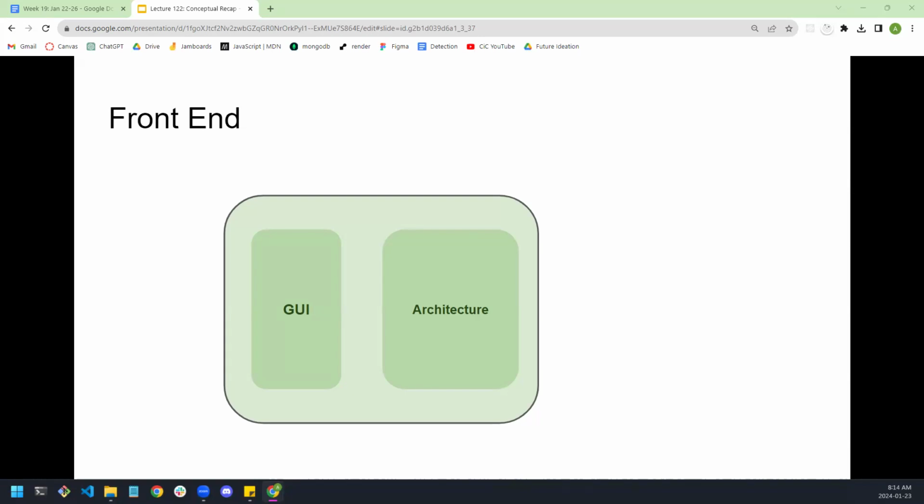So imagine a button. The visual component of that button is purely in the GUI. And then we have some function in the JavaScript file that's been added as an event listener to the button. That function is the architecture, in that it does something. Maybe it adds a node or something like that. And then the event listener is actually the interaction between these two.